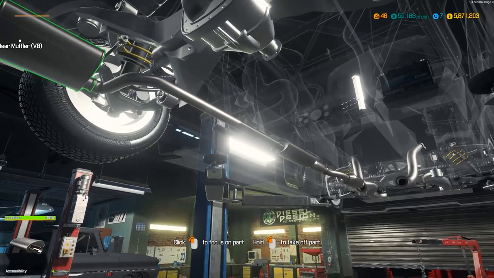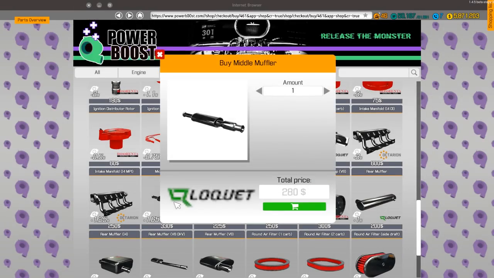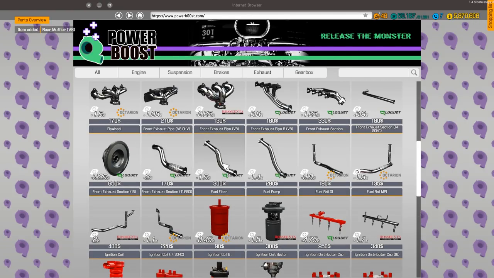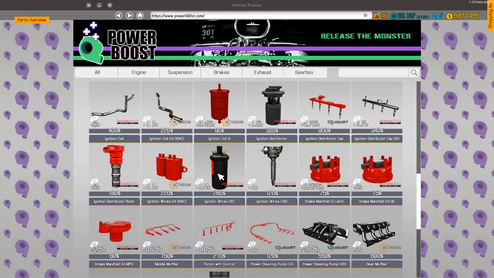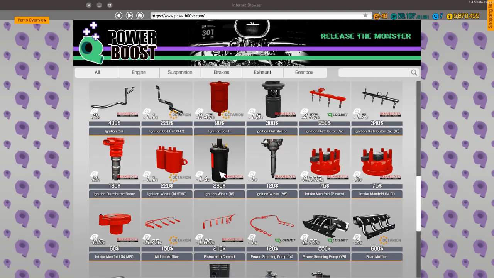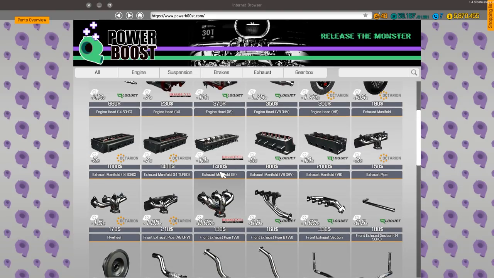Alrighty. So we got a rear muffler, V8 exhaust pipe. So we do have a catalytic converter. We already have a middle muffler, V8 obviously. Do we have a regular exhaust pipe? We do. Fancy. Okay. Catalytic converter. Where you at, girl? I knew I saw you somewhere. Am I blind? Must be blind.